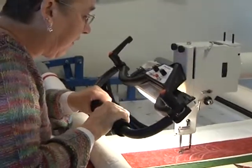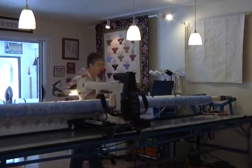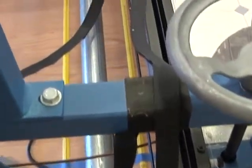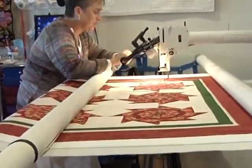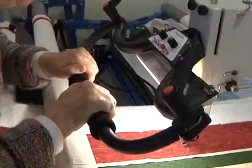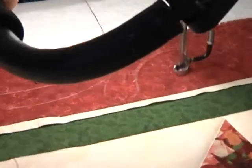Linda now runs a custom quilting business from her home using a high-tech sewing machine that has become the centerpiece of her living room. The table's about 12 feet long. The machine itself is mounted on a carriage with wheels where it goes back and forth. The carriage is mounted on tracks that run the length of the table the other direction, so that when I hold the handles and the needle goes up and down in one place, I can draw and move that machine in any direction that I want and travel down the length of the quilt.